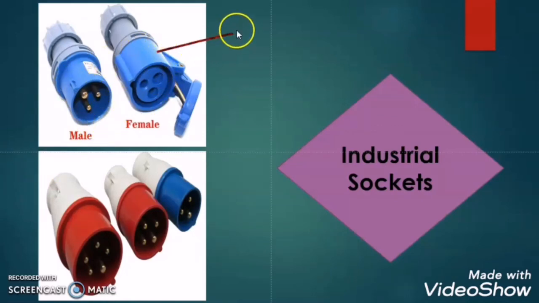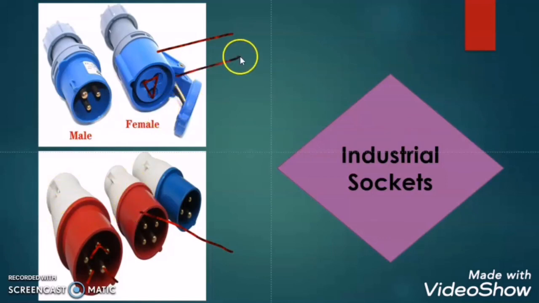The blue color is for single phase and the red color is for 3-phase indication. If you find this industrial socket is made of blue color, then it is a single phase socket. And if you find that the industrial socket is made of red color plastic, it means it is a 3-phase socket. Even you can get this information from counting its pins. As there are 3 pins, it means 1 for earth, 1 for phase, 1 for neutral. And in the other, there will be 5 pins: 1 for earth, 3 for phases, and 1 for neutral. From that also you can get the information, but as per the color code, I'm just informing you, blue color is for single phase and red color is for 3-phase.